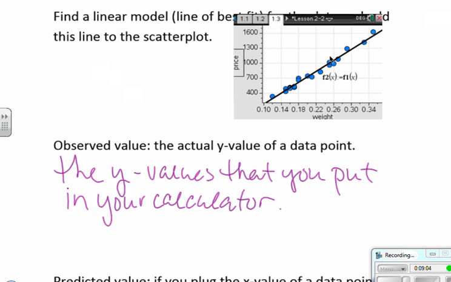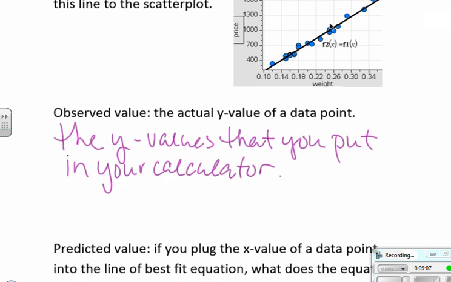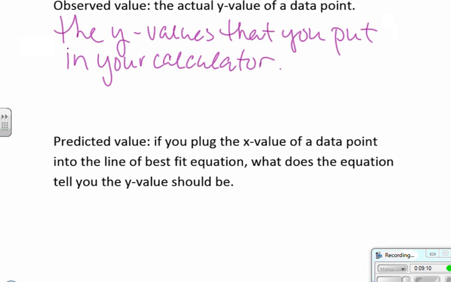Your predicted values are the values that come off of the line of best fit. They may or may not be what actually happened. Okay, they're just your predictions.